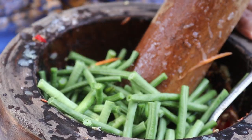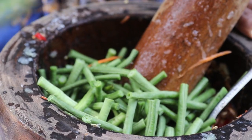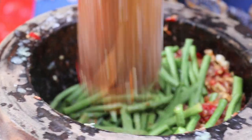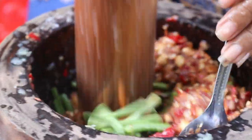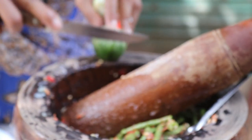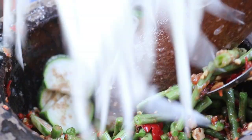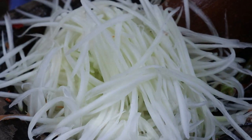Long bean, eggplant, papaya, and carrot.